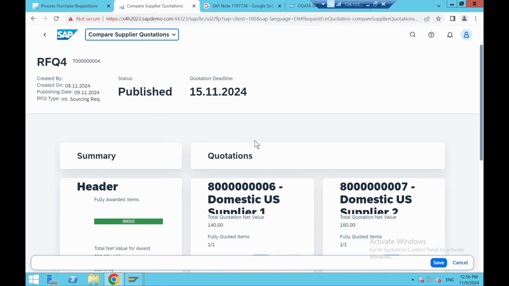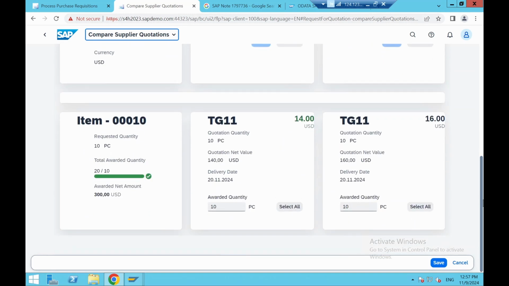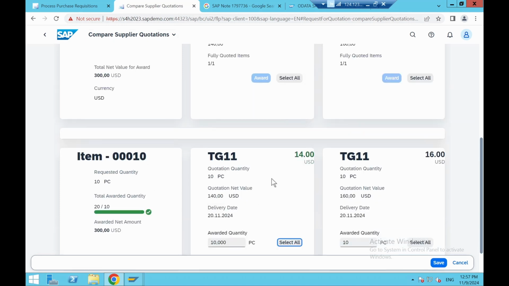Okay. So with refresh, now you got this. This is the award, and you can see something here about overall. Fine. Now you can see, this is a quantity. As I know, as the best one, the first one, I'm selecting this. I need to award, right? So let's save it.